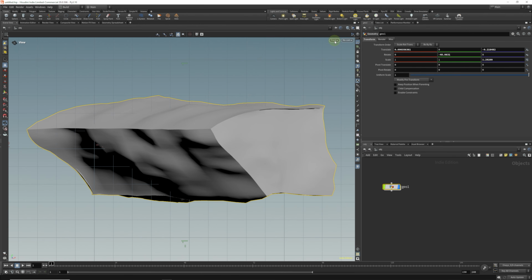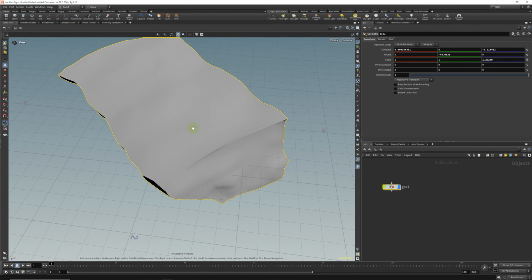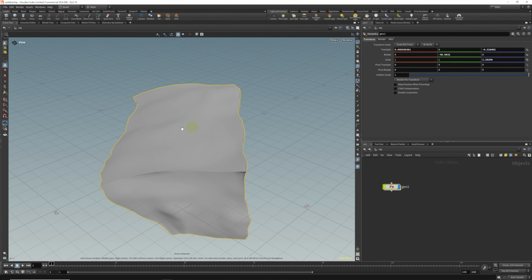Another thing that you can do is work in a perspective viewport. If we press 1, we are inside of our perspective viewport. I'm just going to press G one more time to center it. And if we wanted to work in, for example, the perspective view and a top view or a side view, left or right, doesn't matter, what you can do is press Ctrl 2.